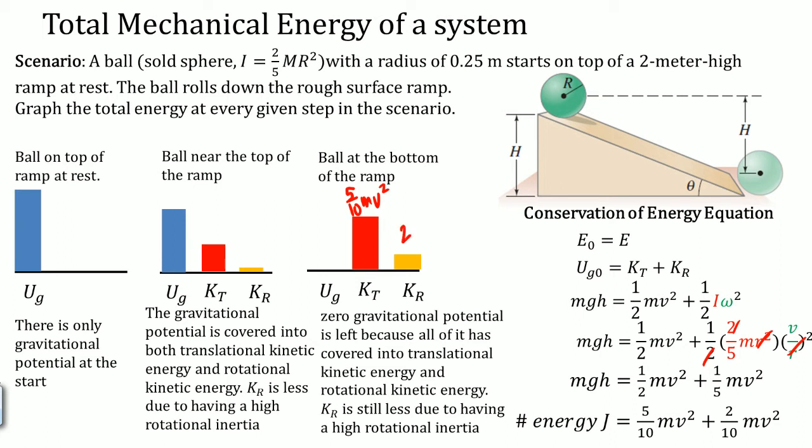And this is the 2/10 mv squared part. Again, this can be broken down to 1/2. Sorry, it's already a fraction. It could be 0.5 mv squared. This is 2/10, which is what? Let's see. Yeah, 0.2. Okay, this is 0.2 mv squared. This is 0.2. This is 0.5. Do you see that ratio? This is why kinetic energy is more for this object and less for rotational kinetic.